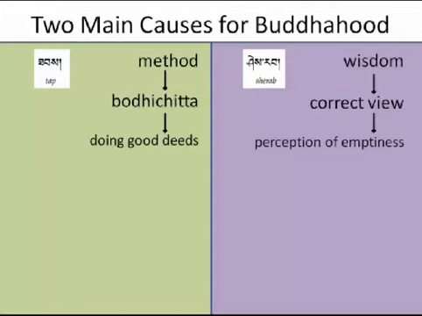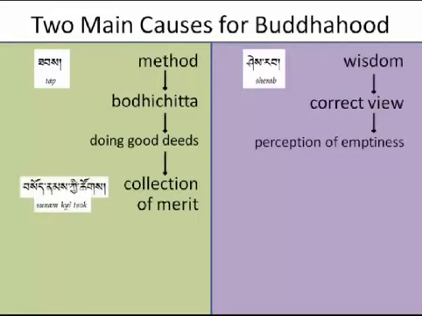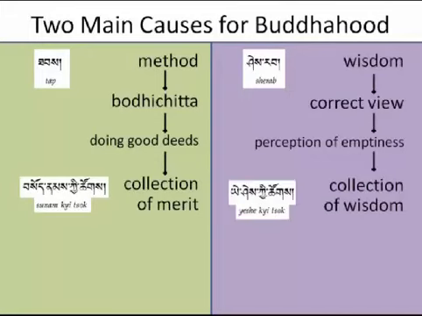So you've been going and you're doing good things. What do you end up with? You end up with a collection of merit. In Tibetan, Sunam Kichok. So the collection of merit. The collection of wisdom is what you get on the other side here. Yeshe Kisoka. And take a minute and look at the Tibetan, especially the first word, collection of merit, Sunam. So Sunam means merit, and Yeshe means wisdom.